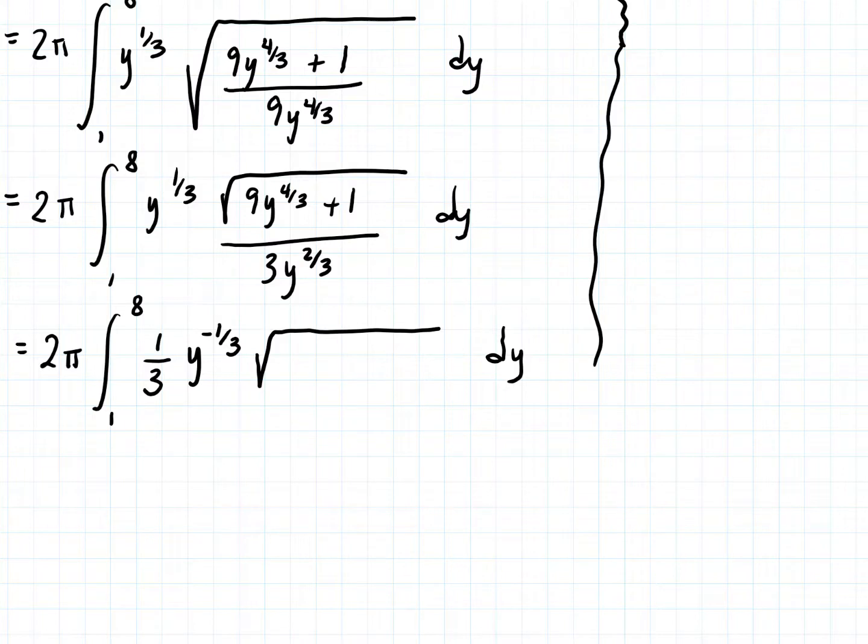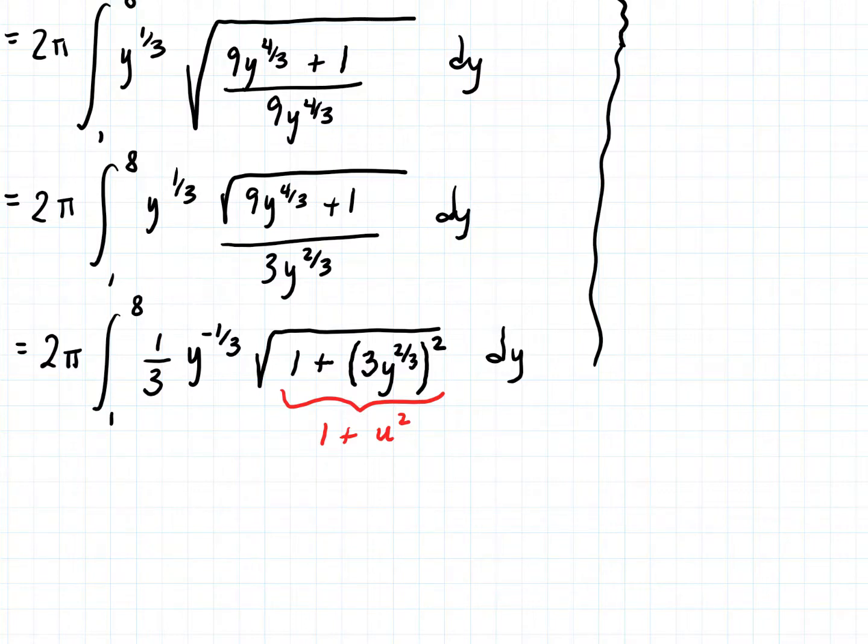But while I'm looking at that numerator, I'm just going to rewrite it in a way that might make the integration strategy a little easier. I'm going to write it as 1 plus, and then I'm going to have 3y to the 2/3 squared. And you can see that. Okay? And I think that makes the integration strategy that we're going to do next a little more obvious, because now you can see that this piece right in here is a 1 plus u squared. And since that integration is going to end up being a trig sub after we make the u substitution.